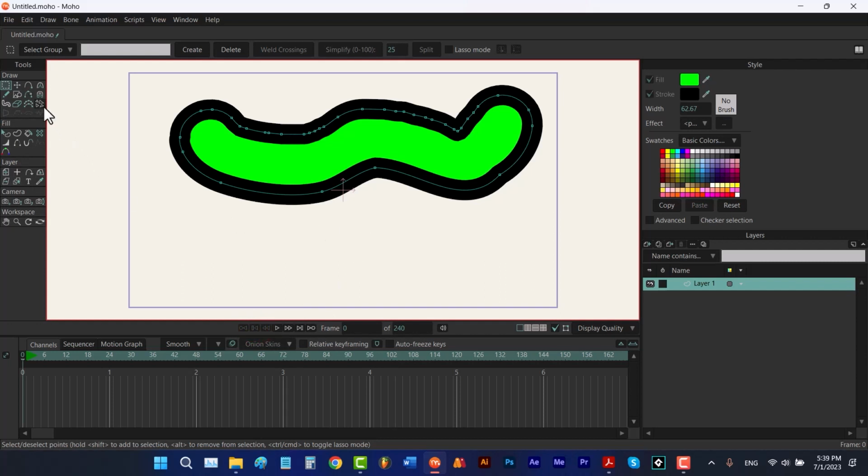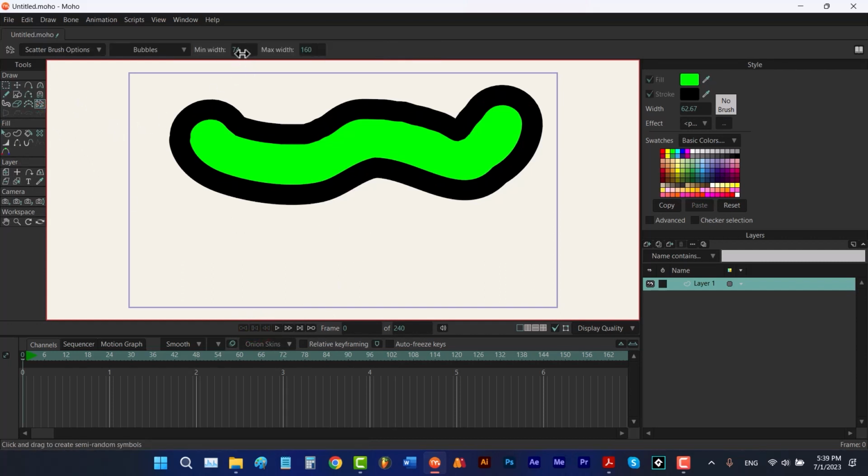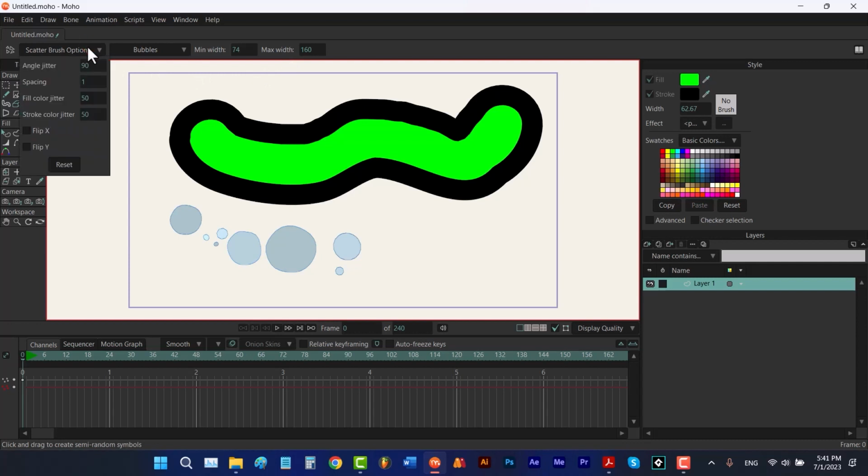When using this tool, this one is the minimum size of your brush and this one is the maximum size of your brush. So when you draw, it creates bubbles with different sizes. Some of them are small, some of them are big. So this is the size of the smallest one and this is the size of the biggest one. Also, if you click on here, you can flip the shapes that you have selected to draw in the X-axis or Y-axis.